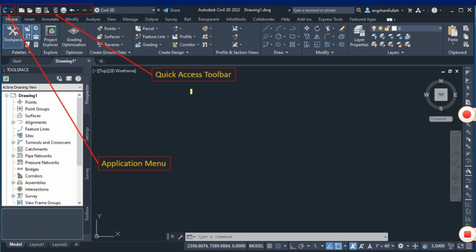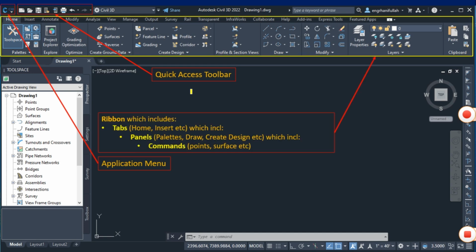The second part of Civil 3D software is the quick access toolbar, from where you can start a new drawing, open an existing drawing, save the drawing, or print your project. Next is the major portion which is known as the ribbon.